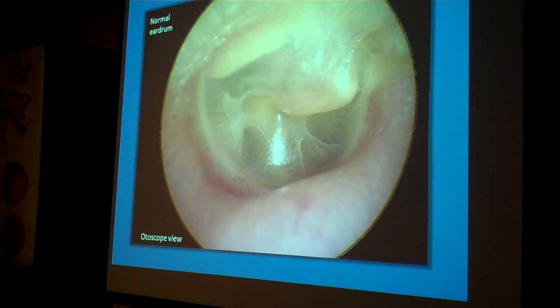Okay. Here's a normal eardrum. Actually, it's much better than normal. This is a very clean eardrum. You look at an ear, you're not usually going to see them quite this nice. Here's the malleus laying up against the tympanic membrane, and the incus in the back. It's like wax paper. You can almost see through it. And this is normal here, just to see some of these striations in it. Nice pink lining around the external ear canal. So you're looking at this with the otoscope. That's the name of the tool that you use, the otoscope.